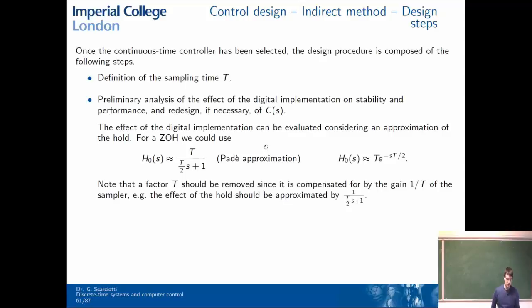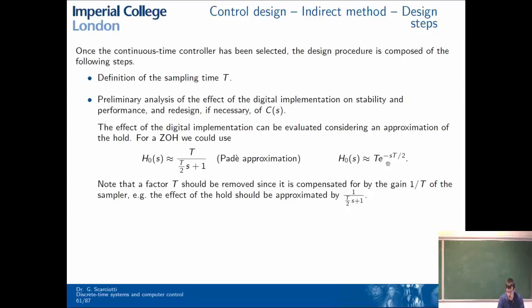The problem is the following: the zero order hold has an exponential, e to the power of st, and this is not so easy to deal with using classical control techniques that you have seen in previous courses, because usually you always have a fraction of polynomials. So instead of studying the full description of the zero order hold, we study an approximation of it to make things a bit simpler. And we see two different approximations. One approximation is the Padé approximation, and the other one is this type of approximation.